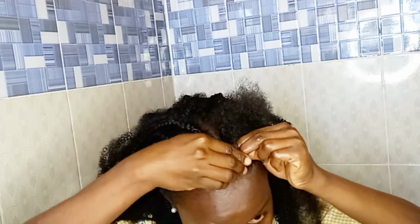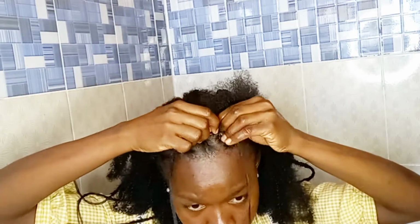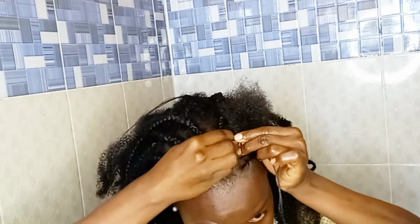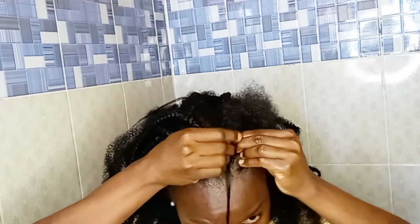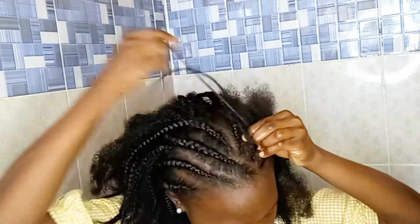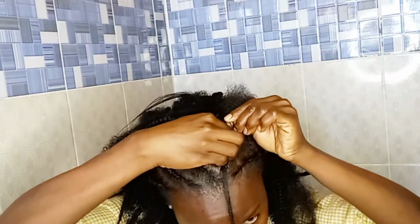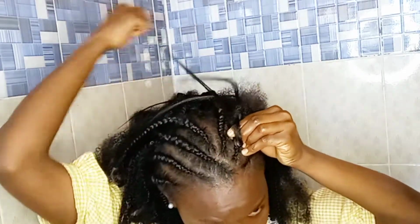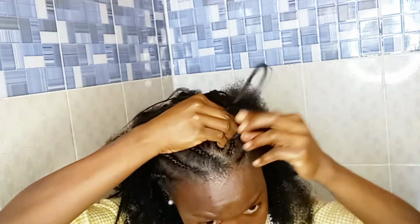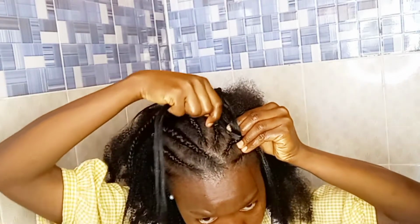Okay, so like I said before, there are many ways to feed in braids. Okay, so guys, I'm going to explain to you one more time. So after braiding my hair about 5 times, I will start feeding in braids. Okay, so after flipping it over, I'll go in and take one strand of braiding hair, and then I'm going to braid once, like so. Then after that, I'll go in and take the other strand that I remain, and I'm going to hook it onto my index finger, and I will braid twice.